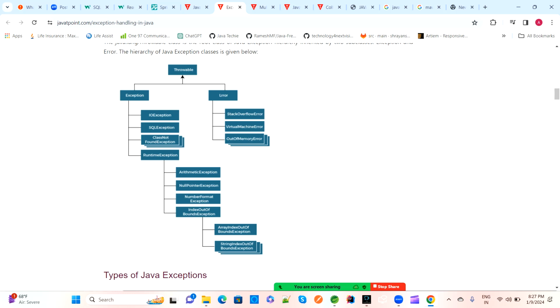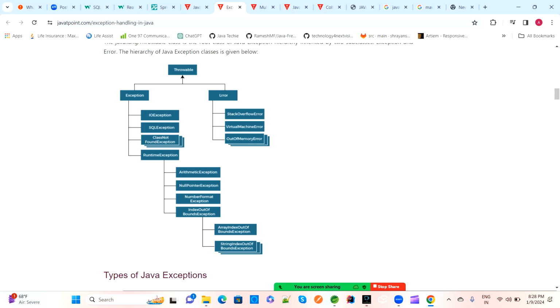Suppose we have multiple classes we are extending, if we are going for the inheritance concept. In that case, ClassNotFoundException will come. Suppose that class is not running properly or has some issues. Say class A and class B are there, and class A is not able to call class B, or class B is not found in that particular package. Then we have ClassNotFoundException.